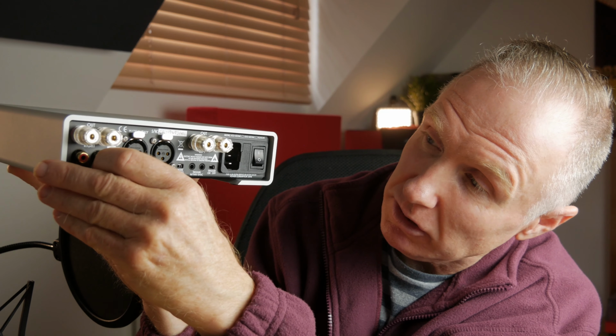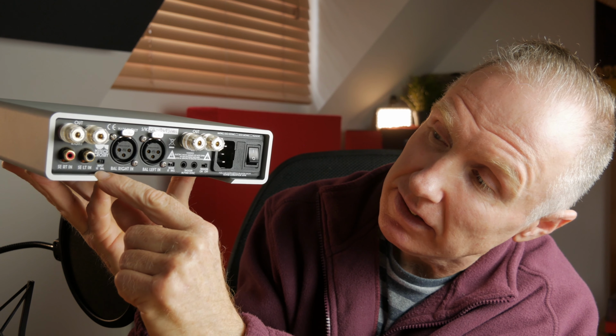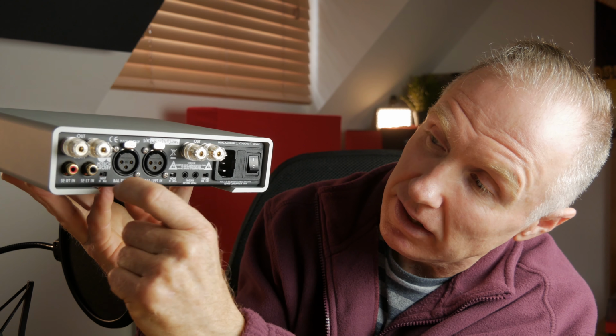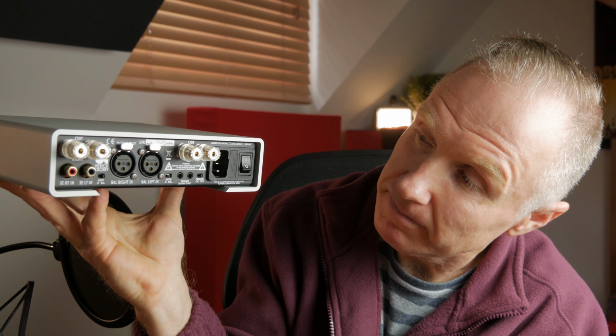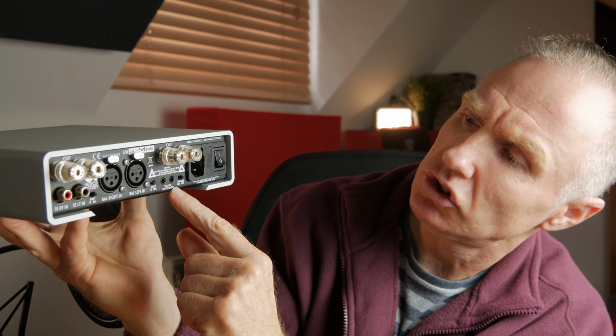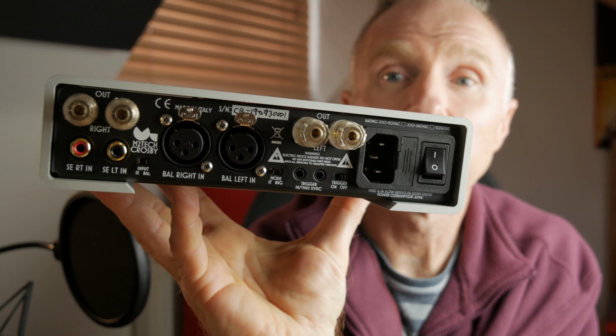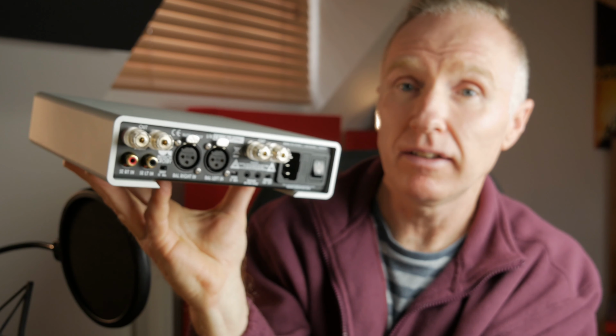So what we do, we have this little switch here and we just move it to the left or move it to the right. To my left, it's single-ended, or we move the switch over here to the right for the balanced. And that's it. You'll also notice you've got trigger switching on and off. Need to put that also into the off position. Again, not sure if you can see that very clearly. Put the trigger in the off position.